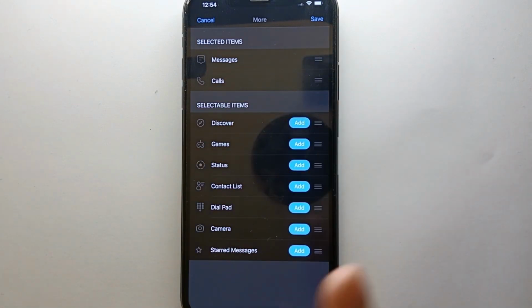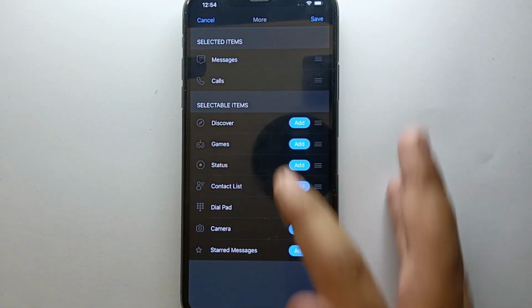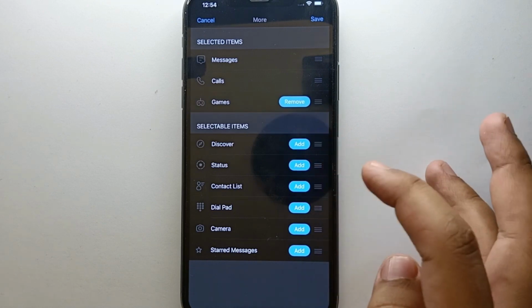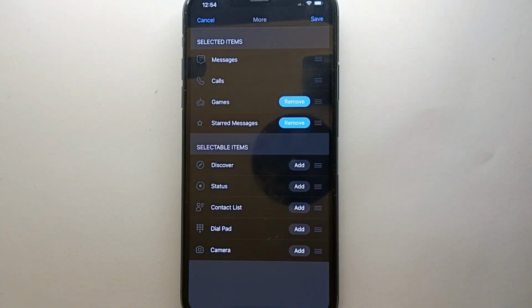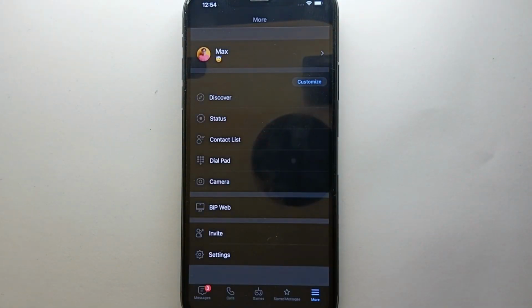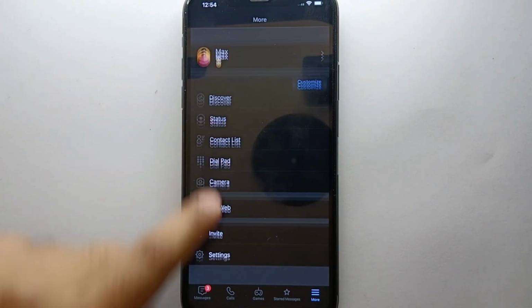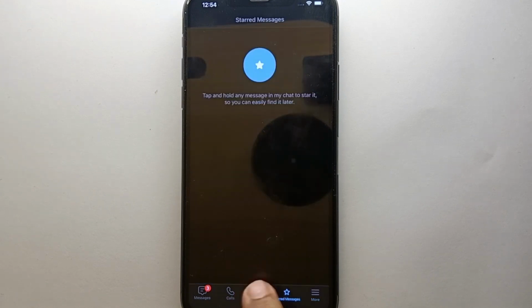You can add them. So to add any one of these, you just have to simply click on this blue option which is add, and it will be added to the top. That means when we get back, it will be in our lower bar section. So that's how you can add four options here, and the one is the default one which will be there. So now as we just got back, here you can see at the bottom we have now five options. The options that were in front of our eyes now have moved to the lower section. Here you can see we have five options.